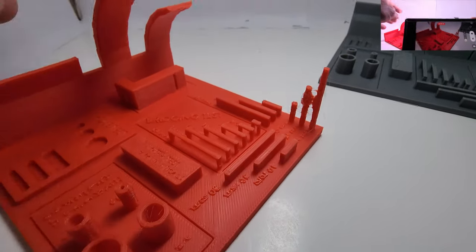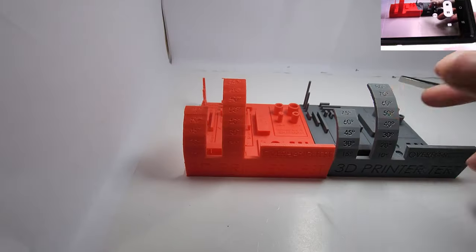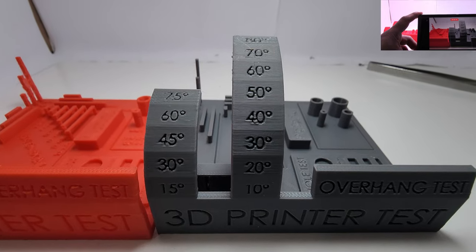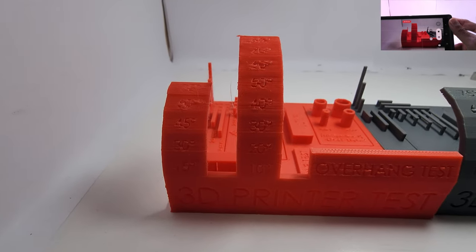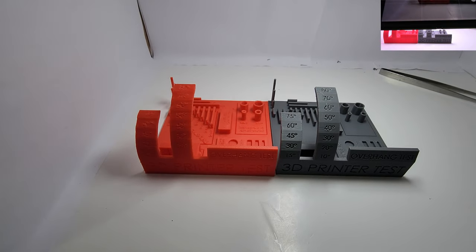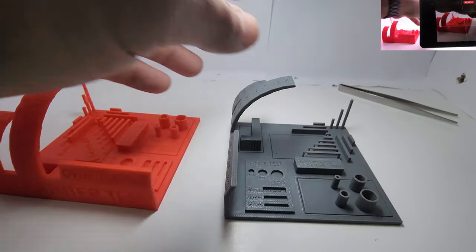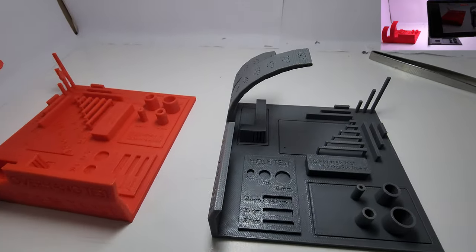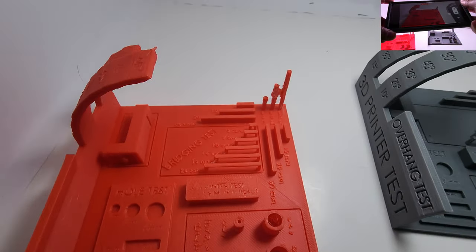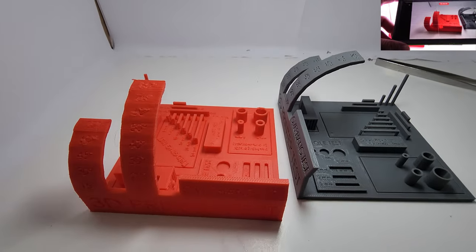So you know what? Looking at these both, I'm gonna take my number back for the P1P. So I'm gonna say the P1P is more like a 7 out of 10. The Ankermake, for some it's a 7, for some it's a 6 out of 10. So both printers have their flaws. In my opinion, I like the P1P better. It looks prettier, nicer. Yes, we're missing a lot of the finer details, but Ankermake didn't really do a great job with the finer details anyway. So I'm gonna chalk this one up for the P1P as a win.